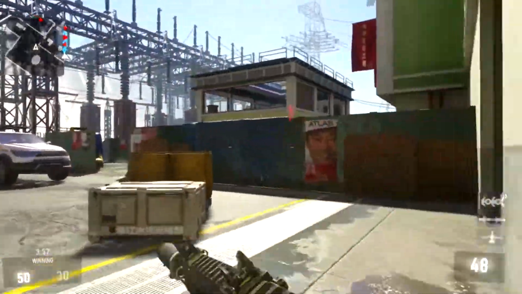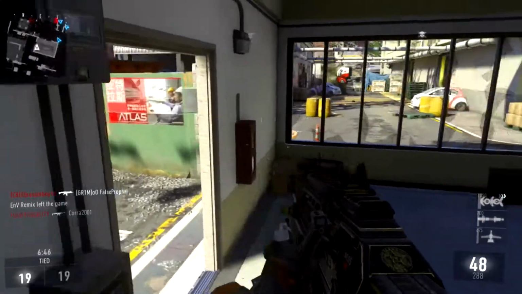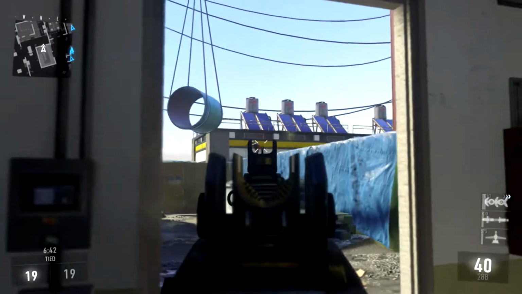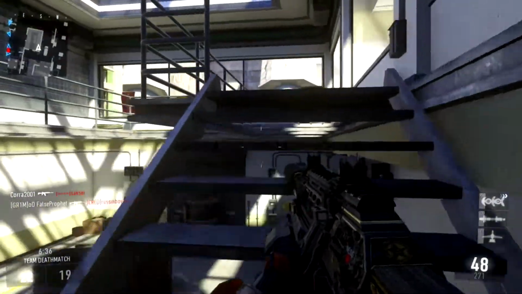As I turn the corner here, these guys were camping in this building the whole match, or in the beginning of the match, because it's 19 to 18 as you can see right there. I took the building from them, and I know campers are very predictable when it comes to their style of gameplay. If they have a certain area of the map they like to camp in, they will continue to come back and try to camp there again.